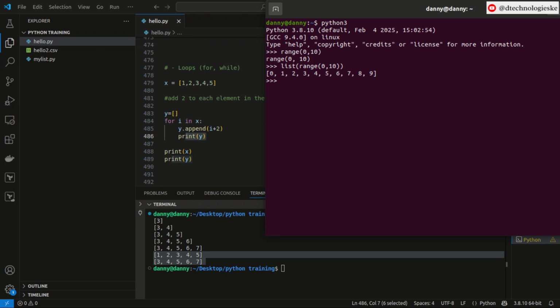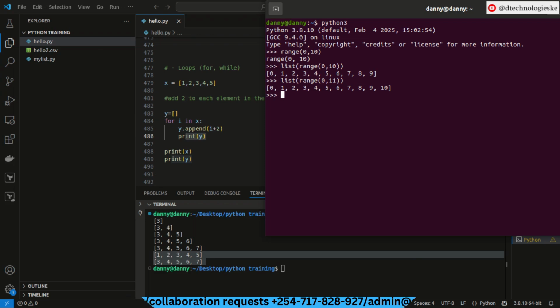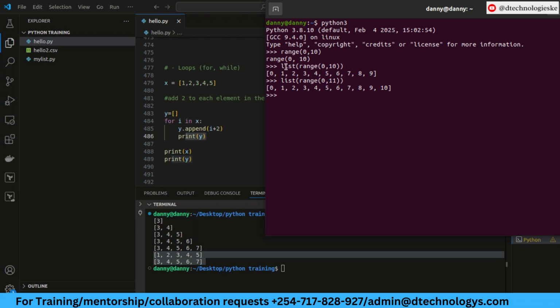All right, so this is what we have. If you have a range of numbers, here we have given the start point and the end point. Usually, if you talk about from 0 to n, it will give you up to n minus 1. In case you wanted a range from 0 to 10, with 10 included, you need to mention 10 plus 1, so we have 11. So we just introduced a range.